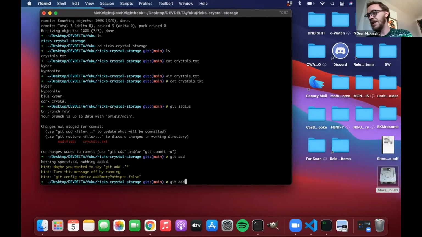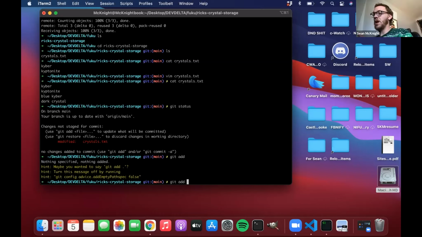Yeah, I didn't give it anything. I just said git add. I didn't tell it what to add. And is this also where we put the message too? Nope. So this is we're basically just picking up the crystals and putting them in the container. We don't write the message until we put the receipt on and seal the box and throw it in the ship. And that's our commit.